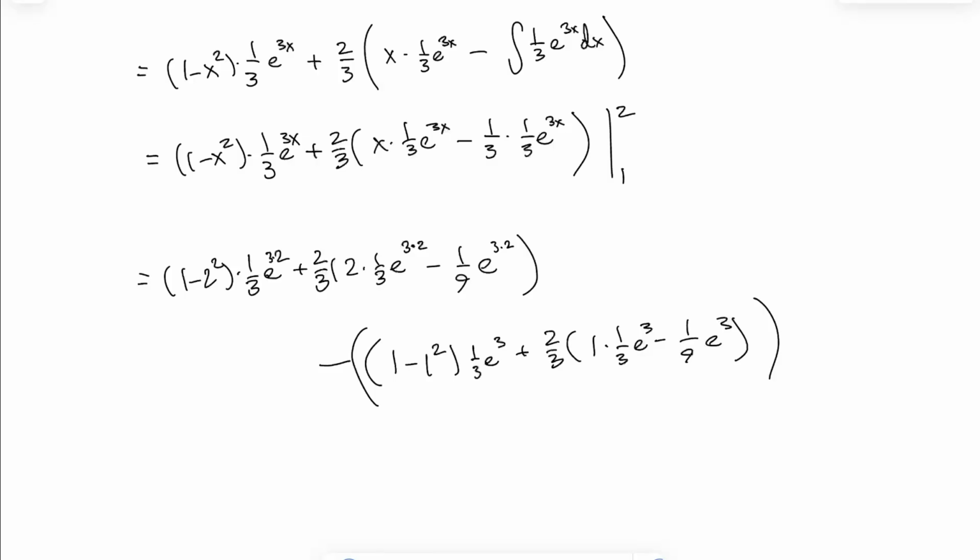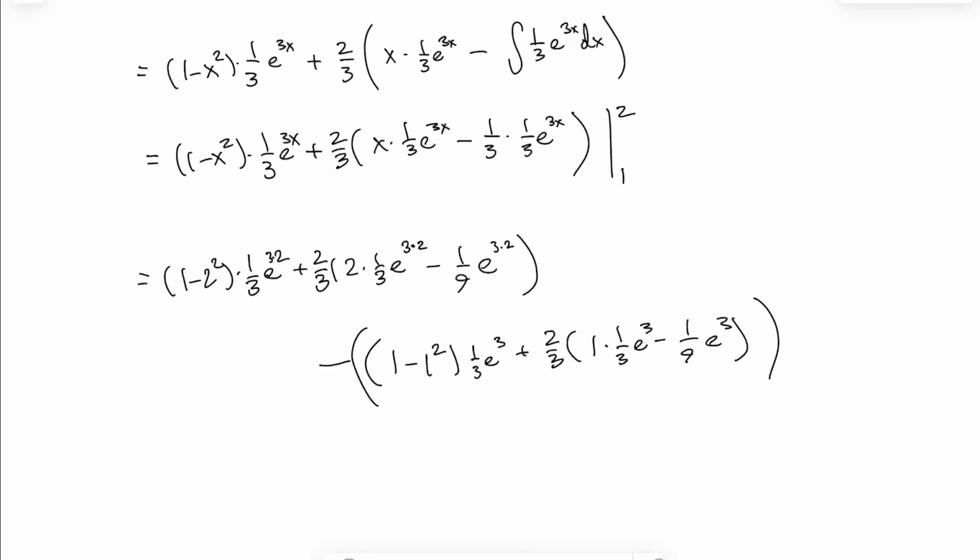If you want to be crazy, you can try and simplify that in terms of a bunch of e to the 6's and a bunch of e to the 3rds. I don't care about any of that. All right. Any thoughts about that one? I hope that went all right for you eventually. This one's kind of long-winded, but not a whole lot to it.